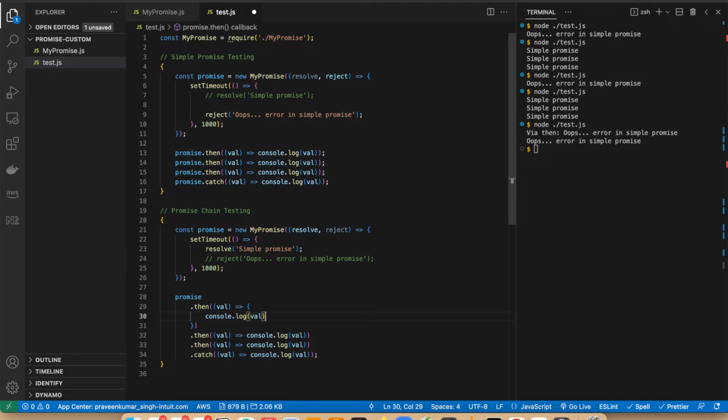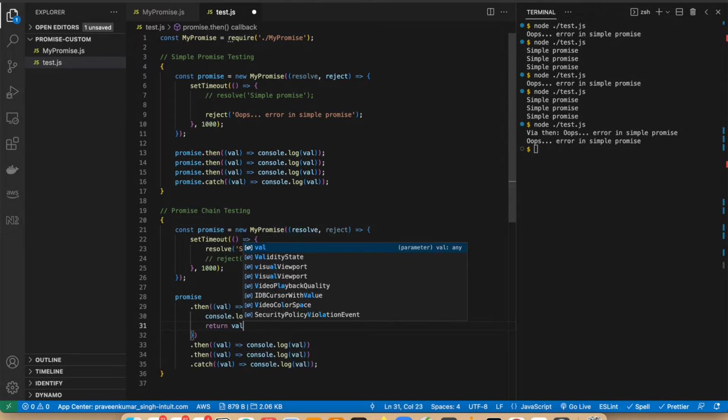So we will just do a console log as it is, right? But this time we will just print something to separate it out. We can return this value from here, right?